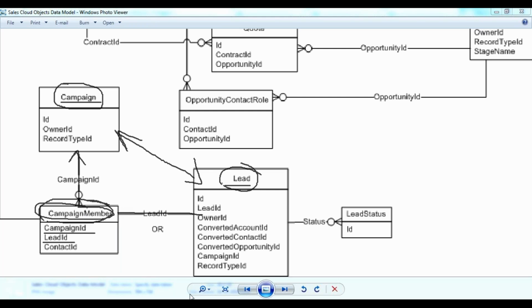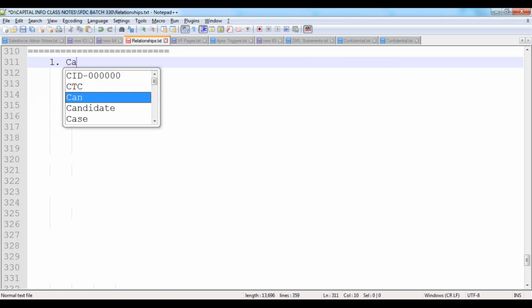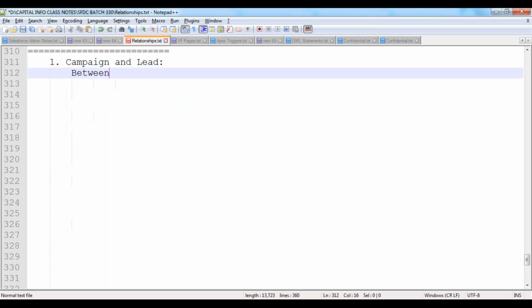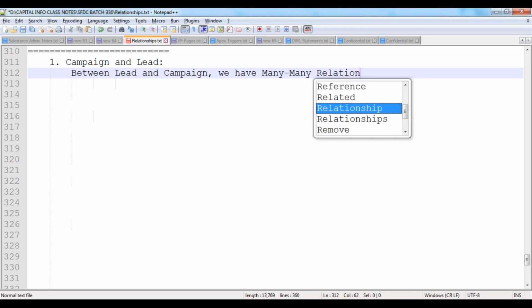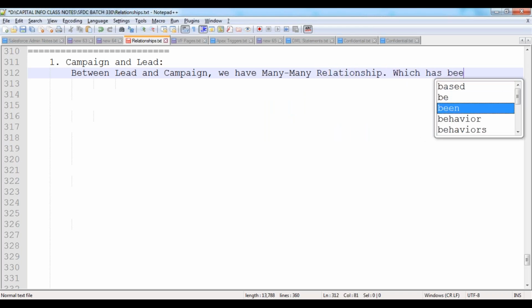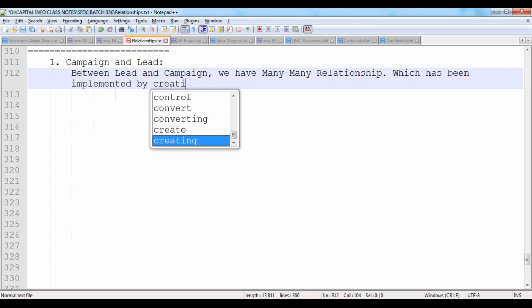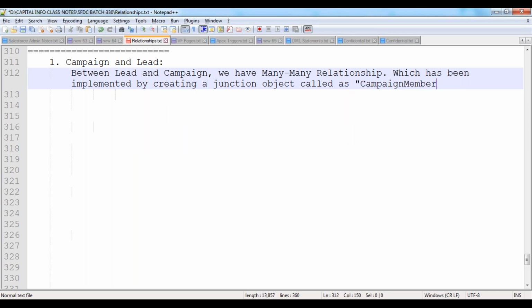Now make a note of this. Between lead and campaign, we have a many-to-many relationship, which has been implemented by creating a junction object called campaign member.